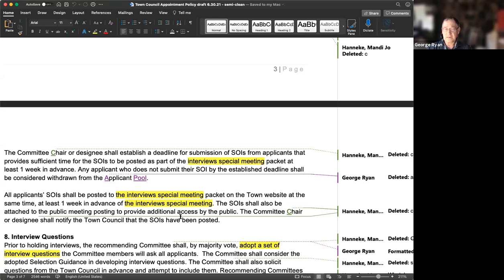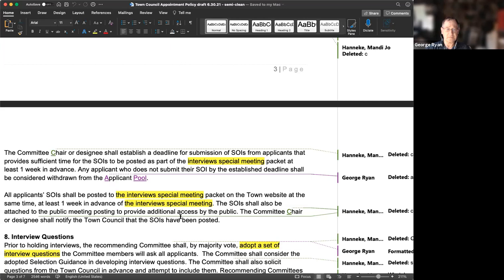This OCA process assumes there's a special meeting that's designated just for interviews. That has not been the practice of finance. We could change our practice. And in fact, if this is adopted, we would have to change our practice. I kind of like our practice, and I'm wondering if this is a bit of overkill. In other words, all that we need is an interview. And whether you schedule it as part of your regular meeting or as a special meeting seems totally up to the committee, is my thought. So thoughts from my colleagues.